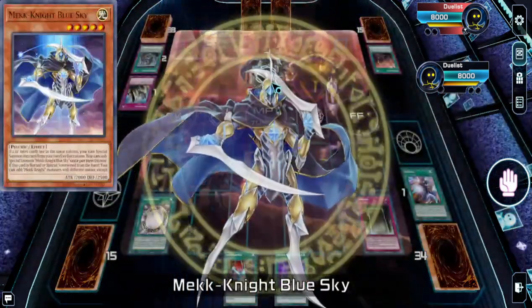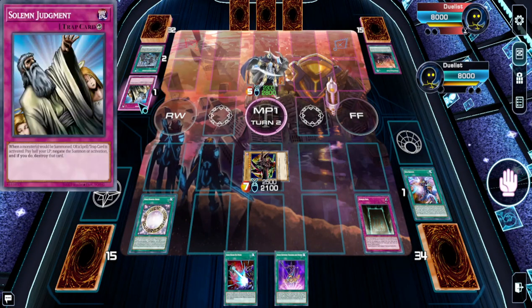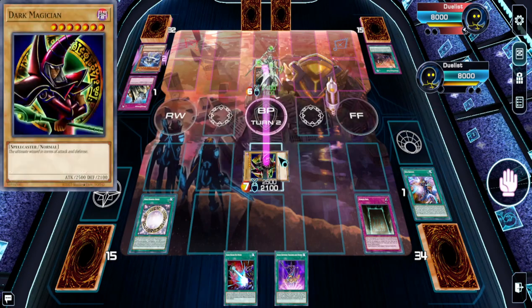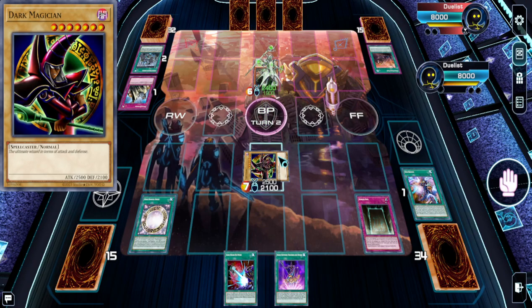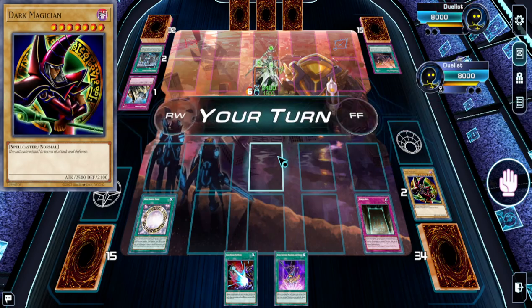He's going to go ahead and summon Mech Knight Blue Sky. He's locked into Mech Knights for the rest of the turn. That card he set was Solemn Judgment. So that worked out quite well for me. He's going to be able to get over this, which is perfectly fine. I pretty much want it to be in the graveyard. And I think he's just going to go to the end phase.